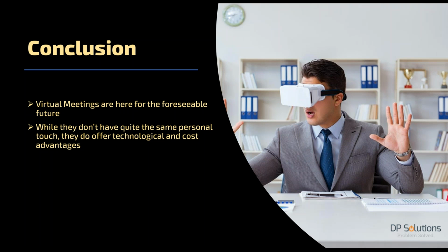It's much easier, just as a basic example, to work on a document together in a virtual meeting than it is to do it in a boardroom. I just think that's a fact, when you consider how much room you have to edit and manipulate, zoom in, zoom out, all that other stuff. So it really benefits us as professionals to master this tool.